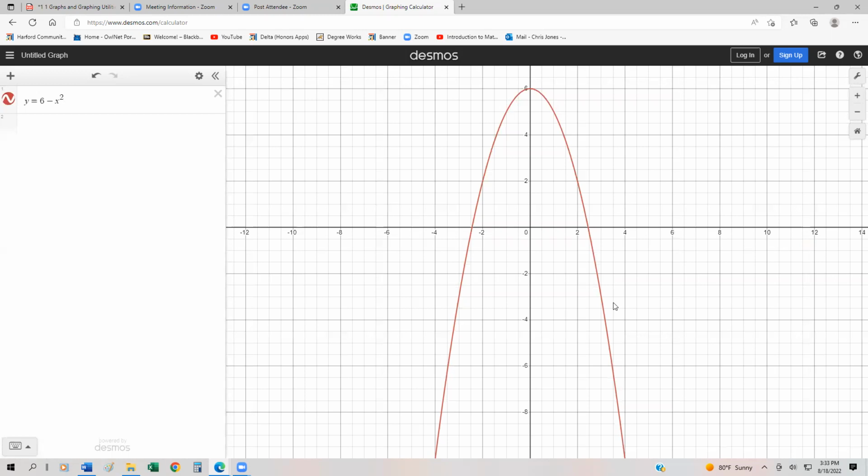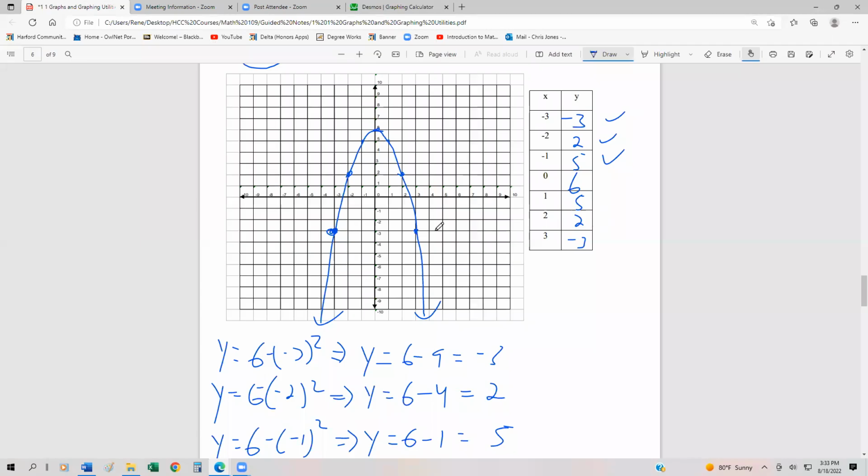All right. So pretty cool that we're able to go ahead and graph these sorts of relationships just by using a table of values and making it pretty accurate. So we do have one more video in this section, and that's where we're going to identify the intercepts of these sorts of equations from the graphs.